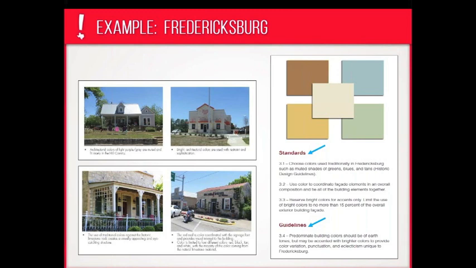Three of the images are of historic buildings that coordinate muted tones. The bottom right shows how red was incorporated into signage to complement the historic roof color, which ties the building together. They also include new construction examples. The Whataburger is not in the historic district, but is on one of the main entry corridors. It uses the limestone and light cream base colors seen throughout the town and incorporates the business's bright accent color in the awning and signage.